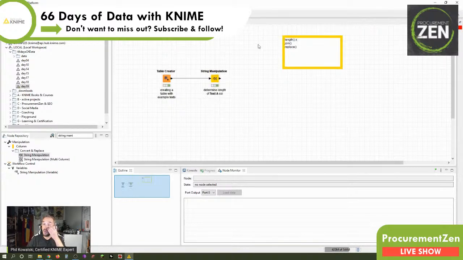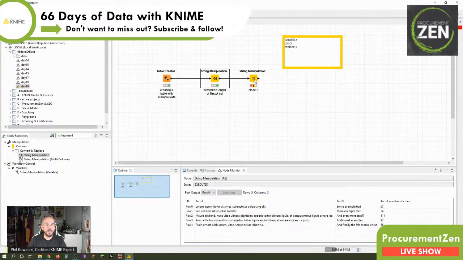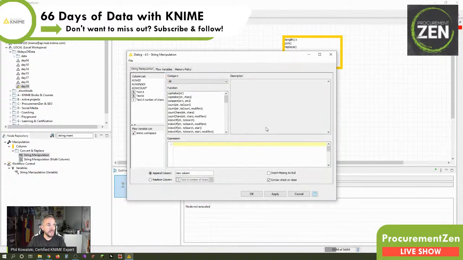The next thing we probably want to do is another string manipulation, and this time we're going to join some text together. This is all preparation for the tasks later throughout this week. So what are we going to join together?